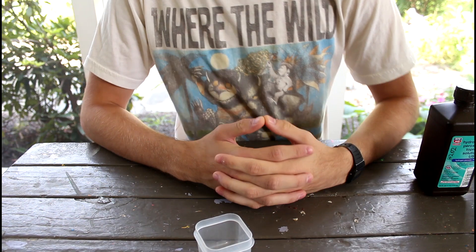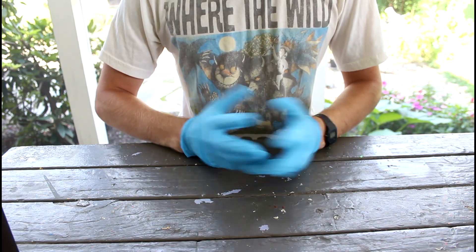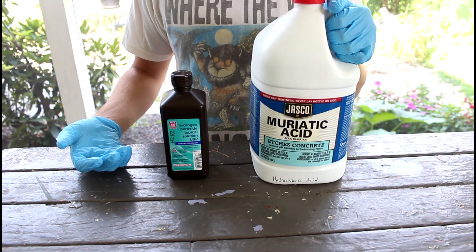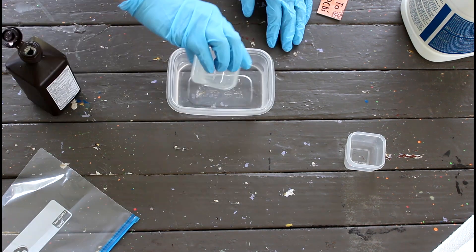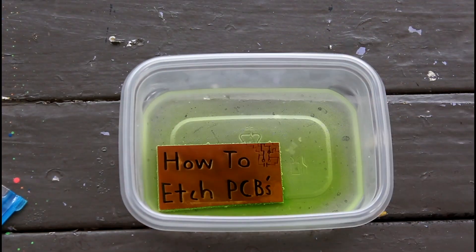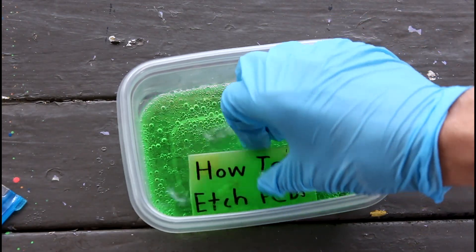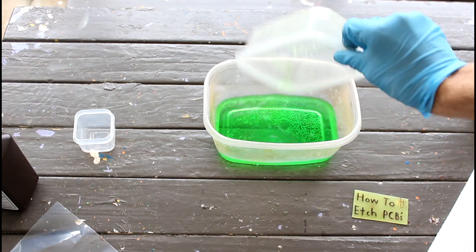Now just toss the board in your cupric chloride solution. Here's how to make cupric chloride. Welcome to Chemistry with John — today we'll be marinating our PCBs in a zesty sauce of cupric chloride. Cupric chloride consists of a 2-to-1 ratio of hydrogen peroxide to hydrochloric acid. You can find hydrochloric acid under the name muriatic acid at most home improvement or pool maintenance stores. Pour a solution of two parts hydrogen peroxide to one part hydrochloric acid into a non-metal container. Your solution should start to turn green over subsequent use. If the solution begins to turn a dark green and takes hours to etch your boards, just add more hydrogen peroxide and occasionally more hydrochloric acid. When you're finished, the solution can be stored for future use or recycled at your local waste or hazmat treatment center.